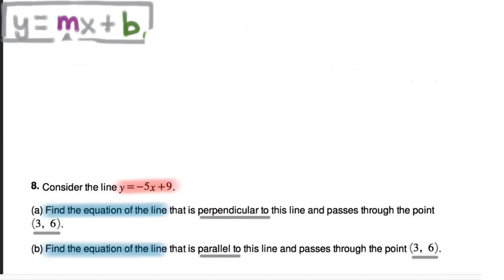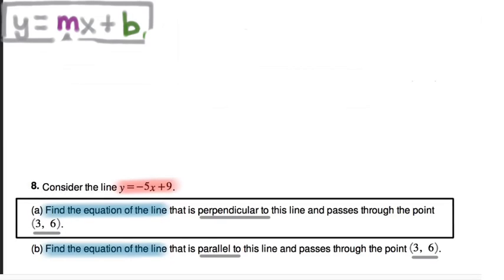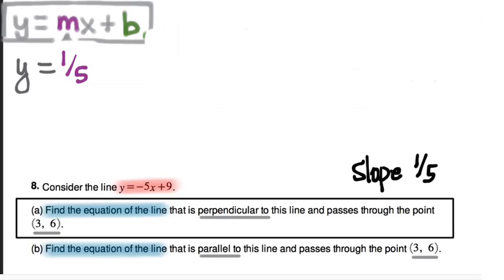So we know that the line that we're trying to find an equation of in part A here is a line whose slope is 1/5. So how should I use that slope of 1/5 to make some progress on solving this problem? What should I do with that 1/5 here? Put it where the m is, right, exactly. That's the beauty of slope-intercept, it's a template. It lets us just put in the slope that we want, 1/5, and now I've gotten half of my puzzle, 1/5 x plus b.